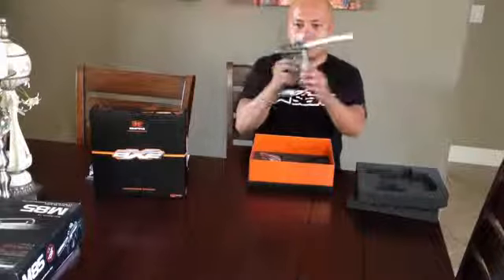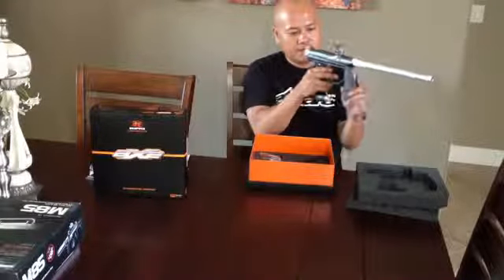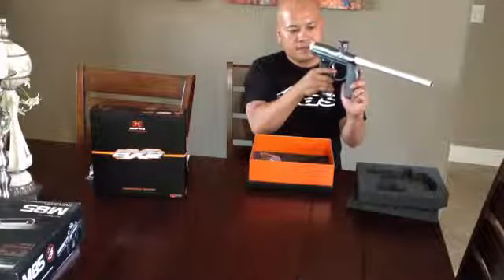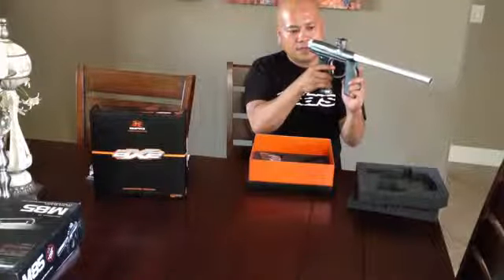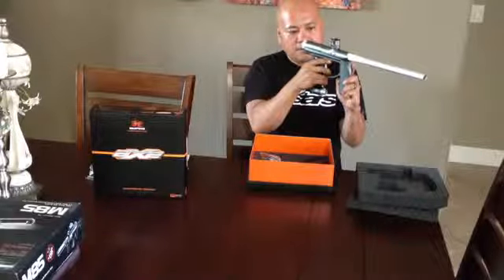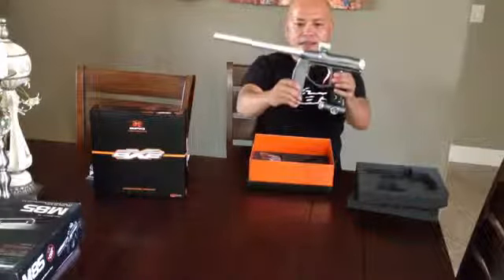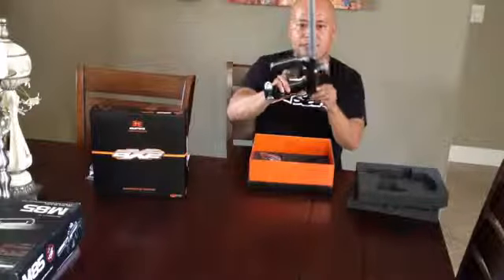It's got a quick release here for your hopper, and it's a lot longer than the Mini from the grips. Let's fire it. As you can see, you can see the blinking. Let's see if you can just go ahead and dry fire this. It's still on — let's see if you can turn your eye off. That'll be in the manual. Anyways, that's my new Empire Axe, coming to the closest paintball field near you. Vampire Axe, guys — awesome.